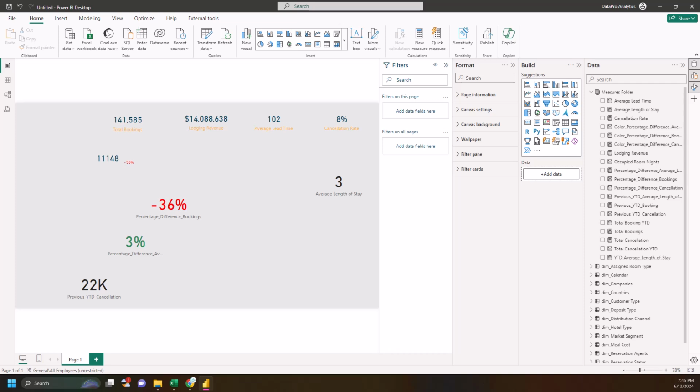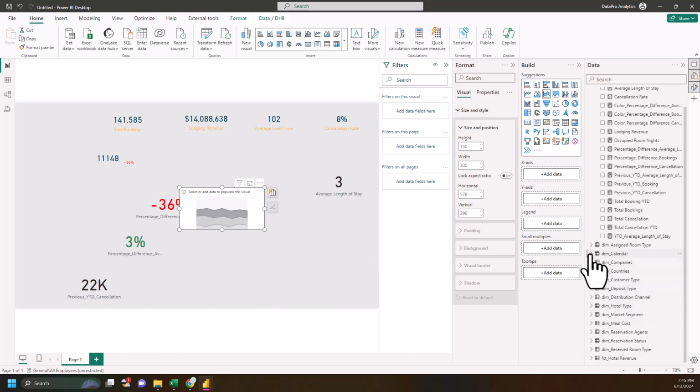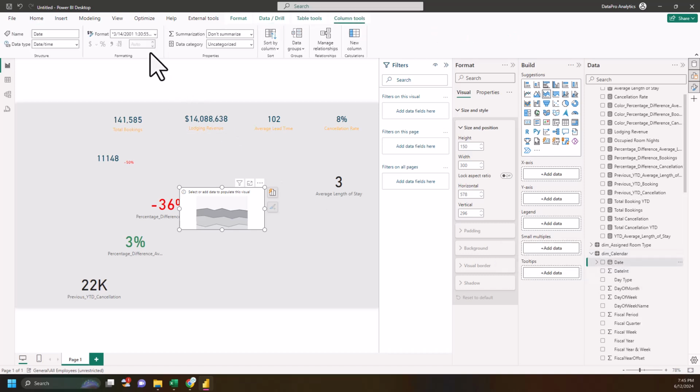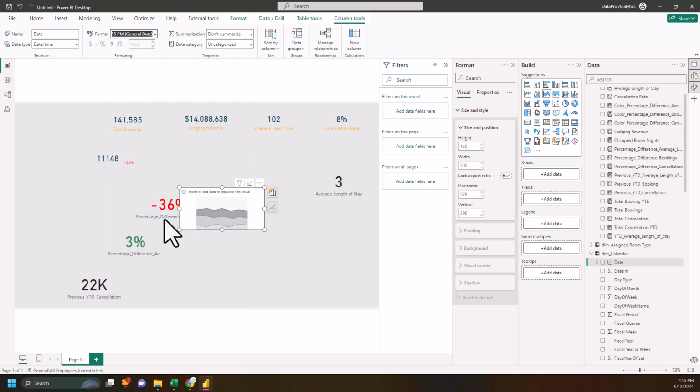So the next thing we are going to be doing is plotting a chart. Stack chart. So let's pick the stack area chart. In the stack area chart, we are going to be putting our date table here. So let's look for the date calendar. Let's change the date format. The date format needs to be something very simple and short.